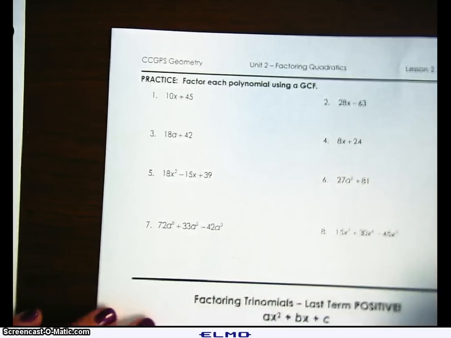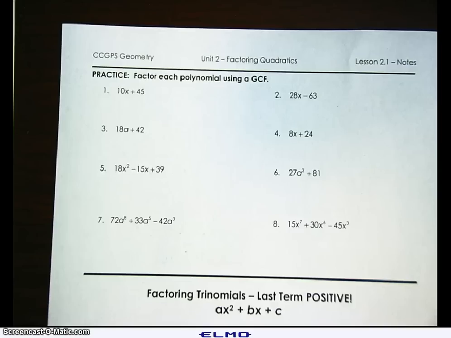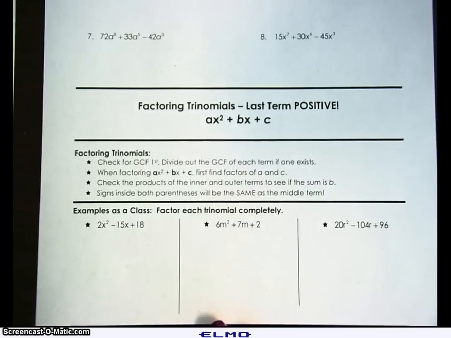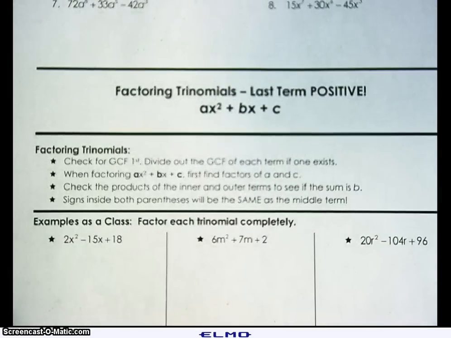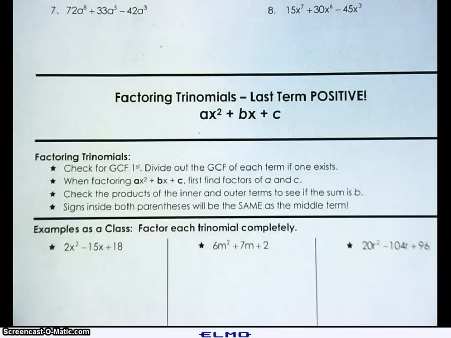On the back of the worksheet, here are some that we'll practice in class to make sure that you get the hang of it, if your support teacher hasn't practiced with you already. Then down at the bottom, we're going to factor trinomials with a last term positive. To see more practice on last term positive, you need to watch the second video. I go into great detail on how to do this. So check out the next video.